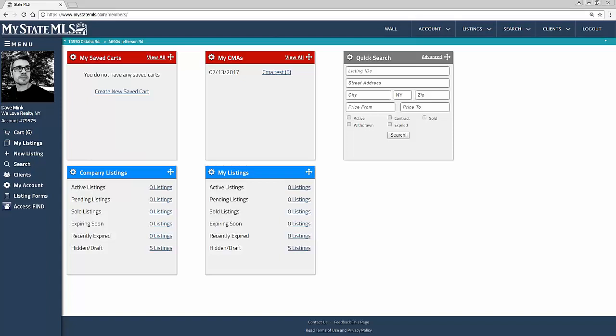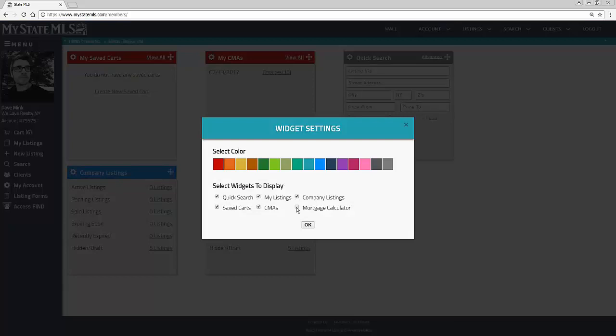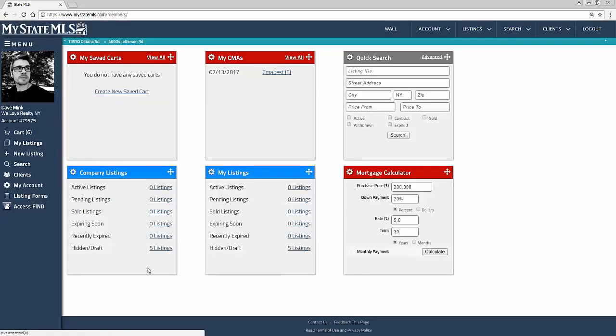That's because we have all of these different widgets that you can utilize on your profile, and these are customizable, and you can move them around. You can remove some at your will. You're in full control of how your wall is going to look. So what I'm going to do is I'm just going to turn on all of them right now. And these are the current widgets that we have available to our members right now.